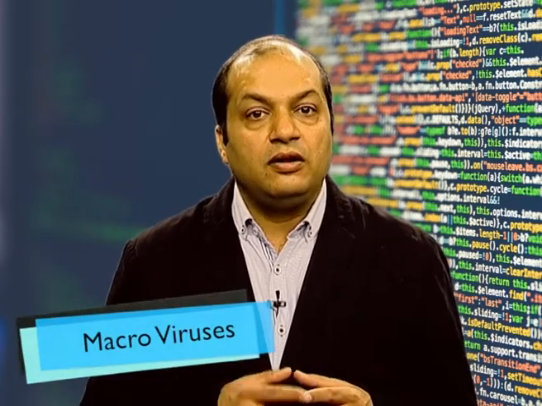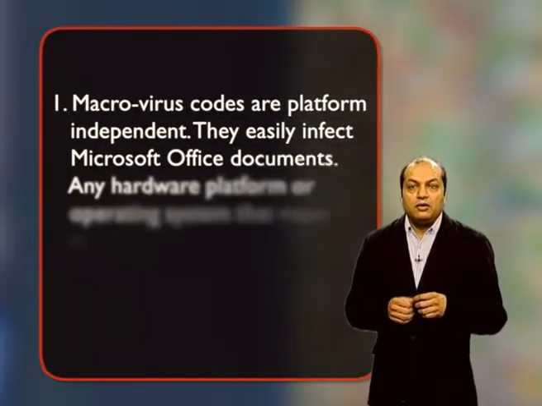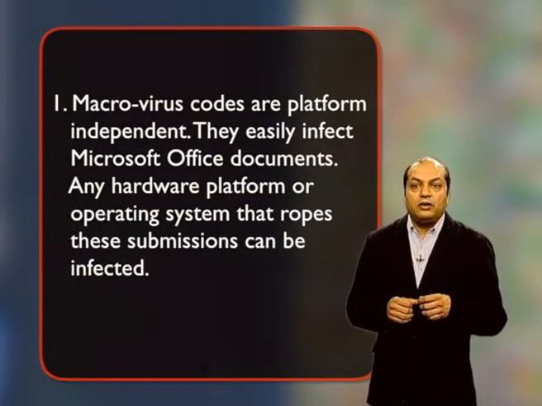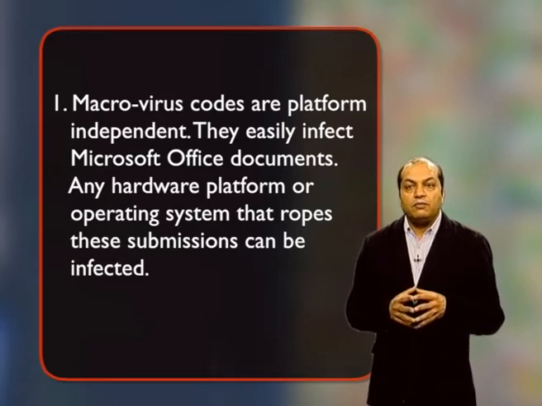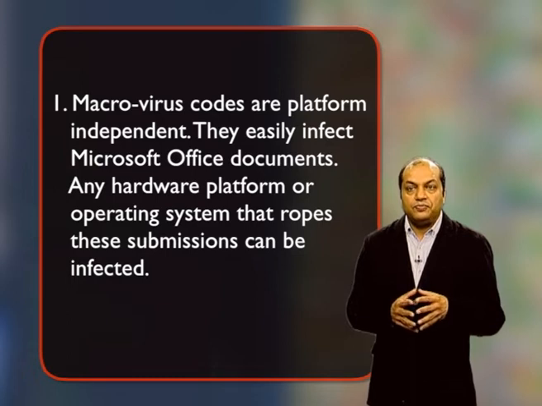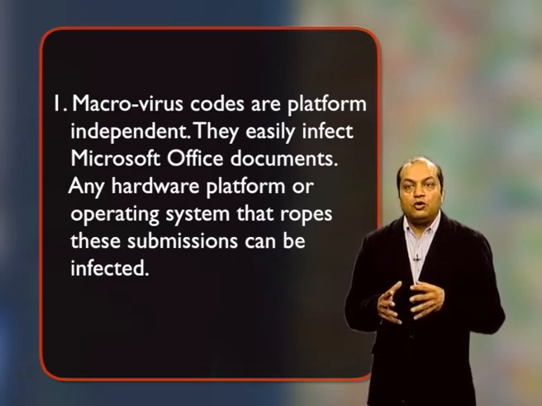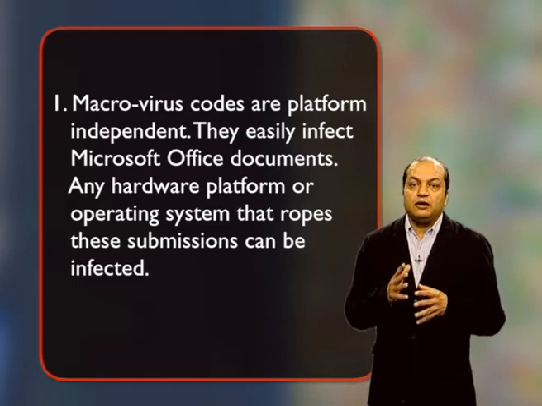Macroviruses. Let us understand what macroviruses are. This type of virus came into the picture in the mid 1990s and to this date is the most prevalent in nature. Threatening features of macroviruses are: the first one, macrovirus code is platform independent. They easily infect Microsoft Office documents. Any hardware platform or operating system that supports these applications can be infected.